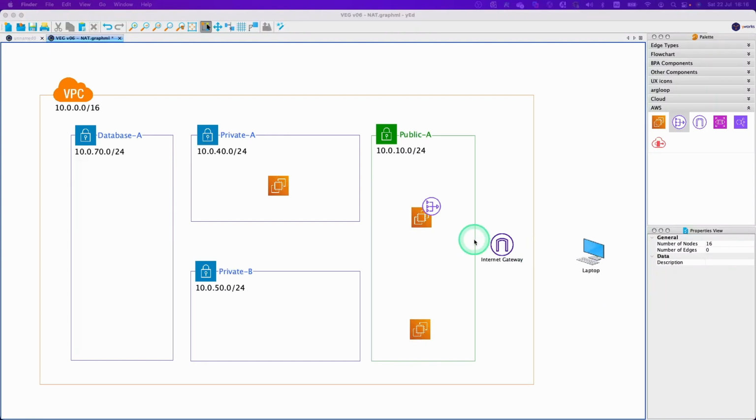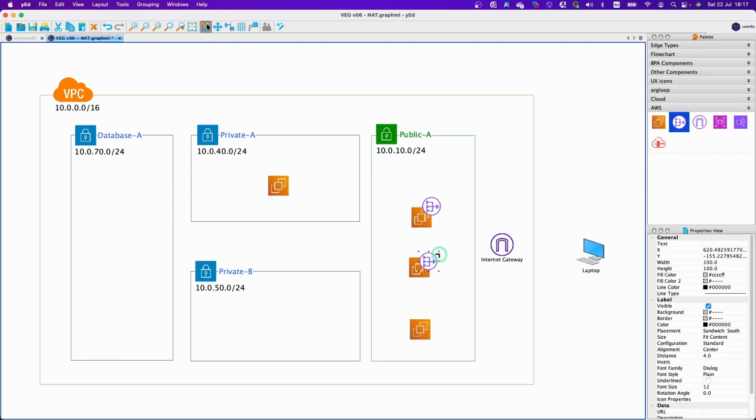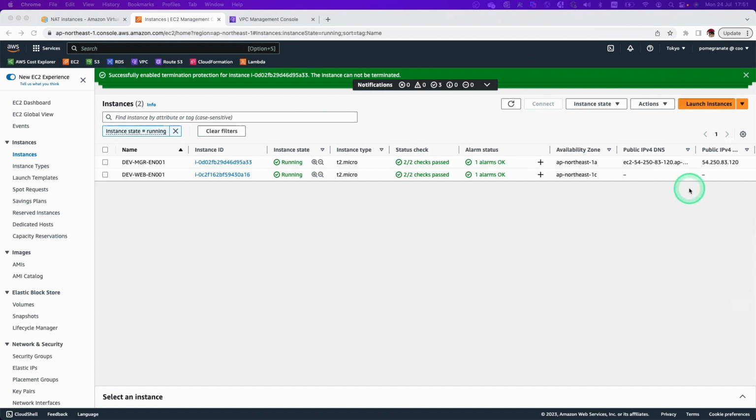In the previous video, we set up a NAT instance. Simply we selected the AMI image and the NAT function was ready to go. It was very simple. In this video, we set up a NAT instance from scratch. Simply we install the EC2 instance, and then, using the command line, set up the NAT function step by step. So let's do that. Alright, so let's create an EC2 instance quickly.